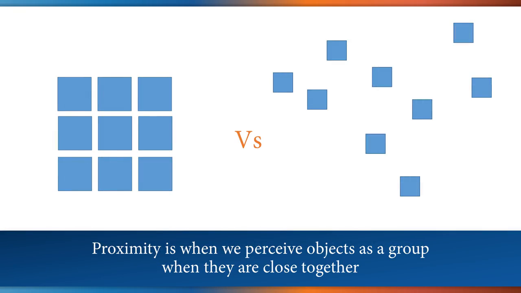Proximity is when elements are placed close together, allowing them to be perceived by our mind as a group and belonging together. What you see on the screen is the perception that the image on the left is a group, while the image on the right shows the squares as separate because they're not as close to each other as the others. The best example of this in visualization comes from geography and mapping. And in the next module, we're going to go through an example of the proximity principle in some detail.